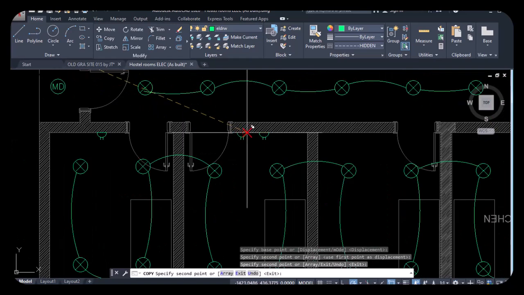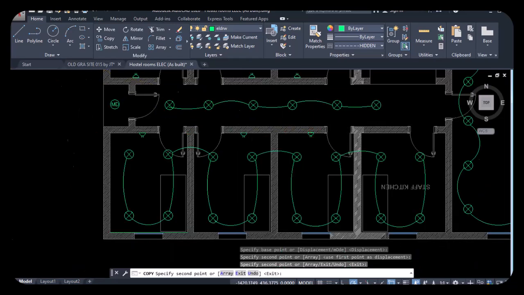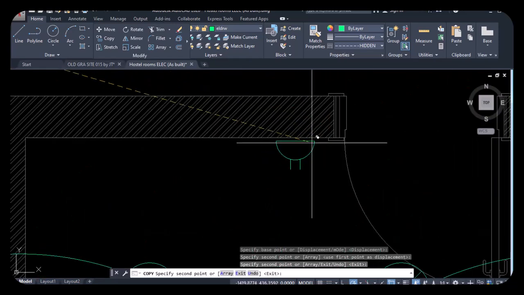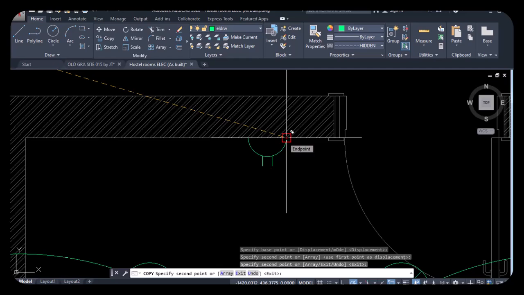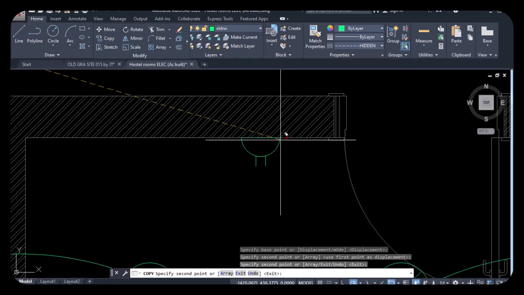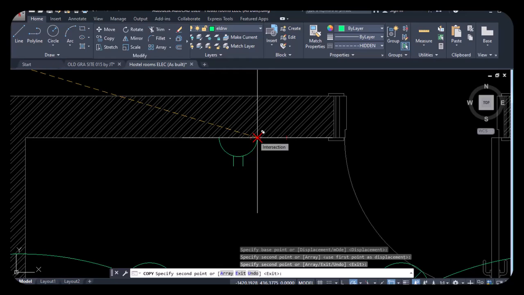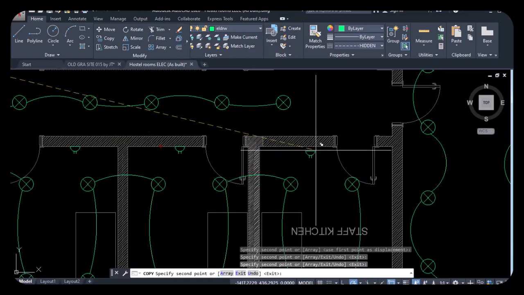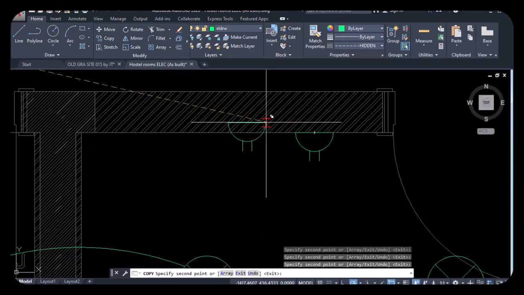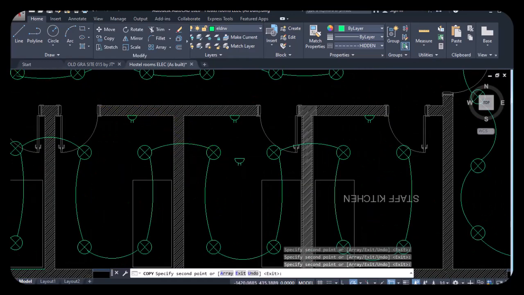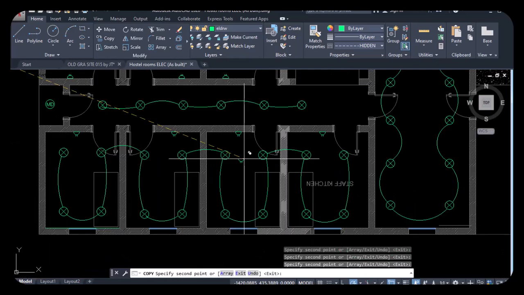Remember, there is a switch here, but the switch is 1.5 meter above, but the socket is 500 from the ground floor. That is 0.5 meter from the ground floor. So we've put it here. We've also installed it here. So you can see the sockets we've done for that.